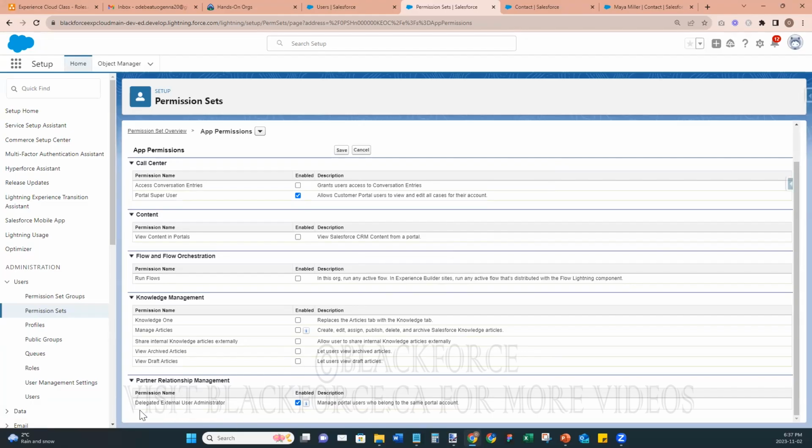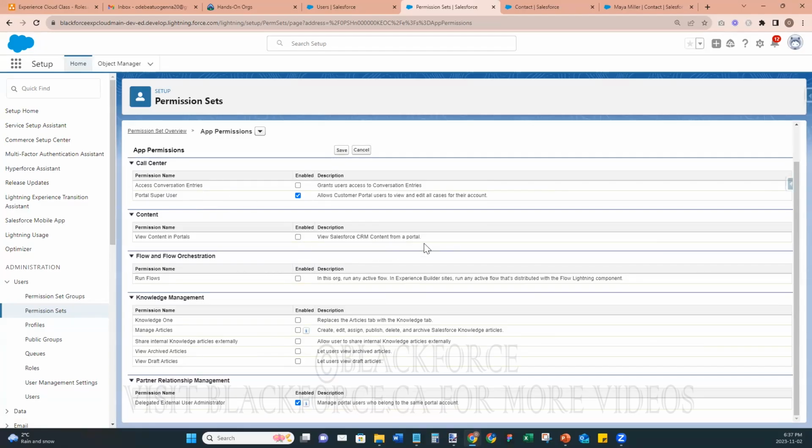When you choose the delegated external user administrator option here, what they do is manage portal users who belong to the same portal account. When you check this off, it automatically also checks off the portal super user.